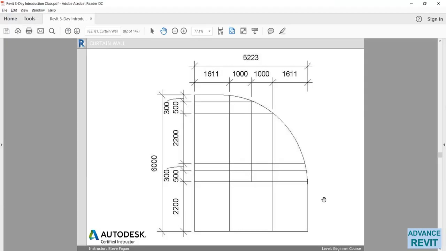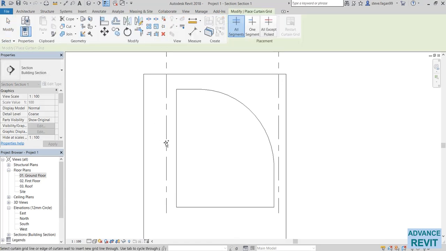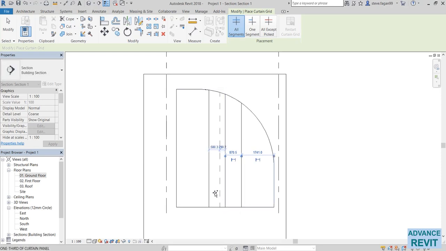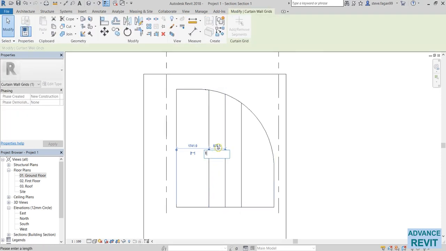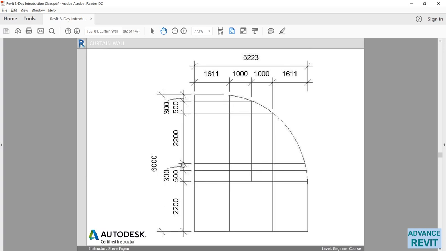And then next, this is what we'll do again, same like before, adding in the segments, up 2200, 500, 300. Start off with the center point there, so we get a meter either side. So we'll go to our curtain grid. There we'll select our first segment, equally spaced, correct, and then a meter either side. And then up 2200, 500, 300, and so on.